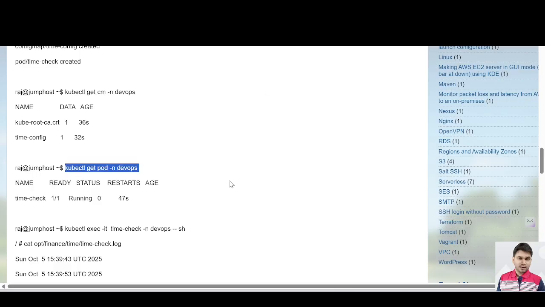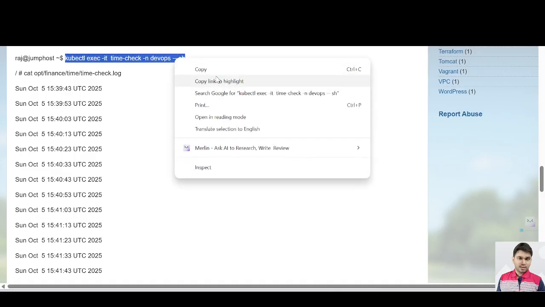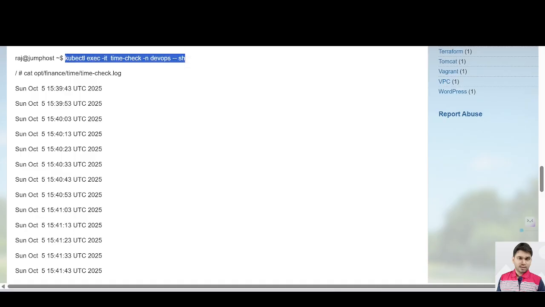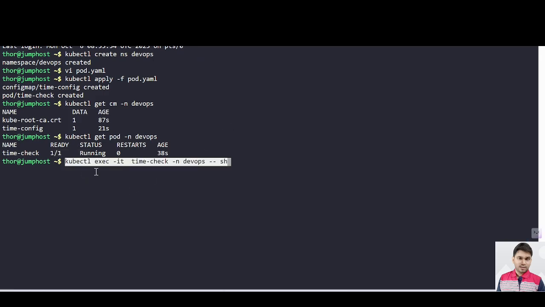Now let's check whether the command we are running inside the pod is saved in that path or not. So first go inside the pod with the command kubectl exec -it pod name, then -n namespace -- sh.